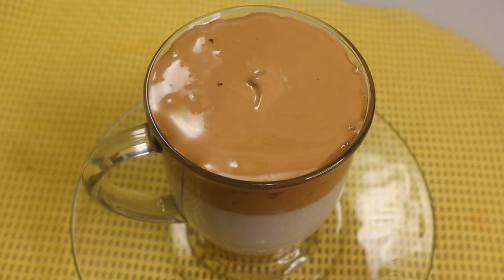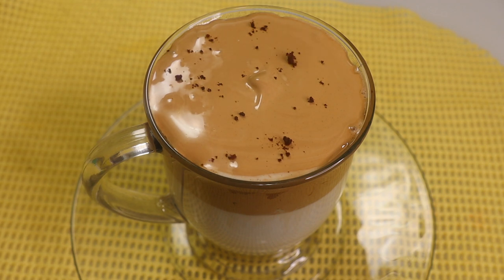So what I'm going to do now, I'm just going to add a little crumble of the instant coffee on top to make it look really, really nice.